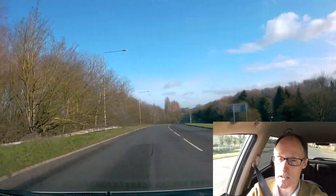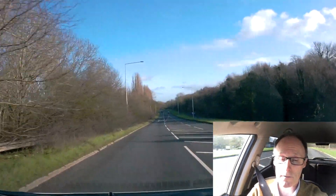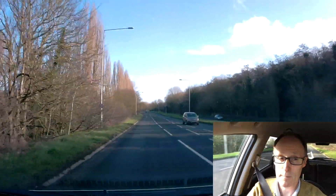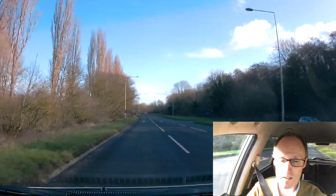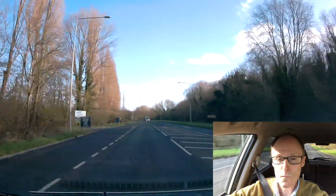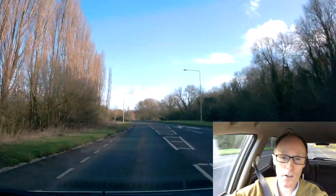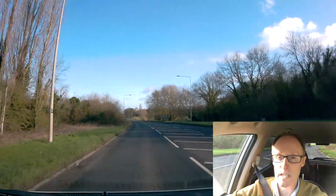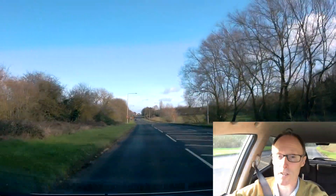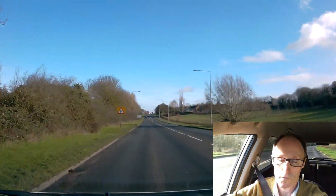It's a reasonable speed. I'm doing 48, 49 miles an hour now — it's a nice clear road, but keep an eye on it. Temptation is to go faster when it's clear and straight, but if you don't watch it you'll be doing 55. Watch your speedometer. As you go down the hill, keep an eye on your speedometer. Looking ahead of me: 40. Checking rear view mirrors, side mirrors, and just lifting off the gas, gently braking, bringing it back down. If you don't realise in time, you're going to shoot past that sign. 38 miles an hour.